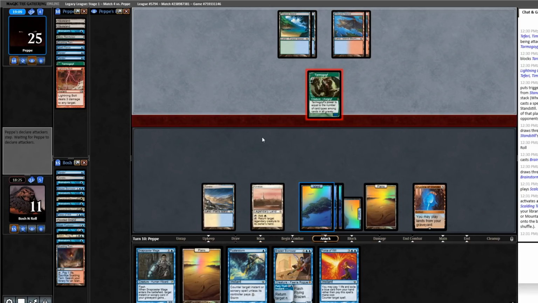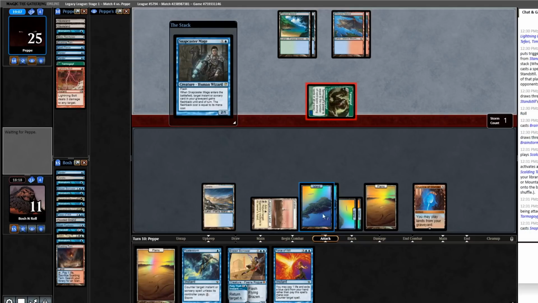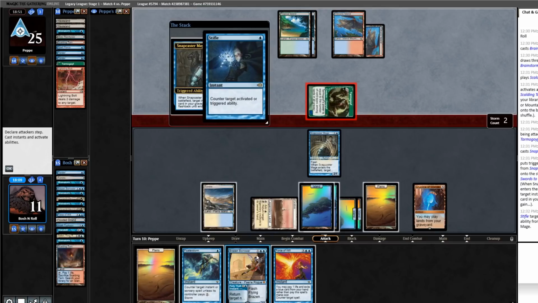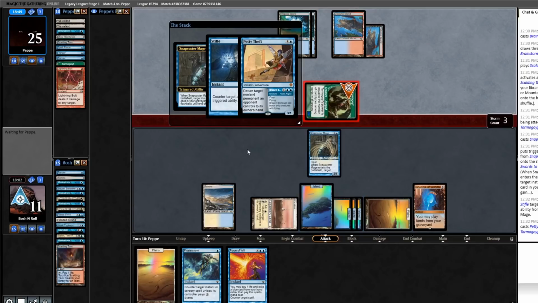I could also just bounce this with Brazen Borrower and see what they want to do about it. I think Snap Plow makes more sense. Let's just do it. If they force this, that gets a little weirder. Alright, Swords to Plowshares has been targeted. Stifle, huh? Storm is 2. I can make Storm 3 with Brazen Borrower, or with Petty Theft. And if they want to fight over this, then Flusterstorm gets juicy.